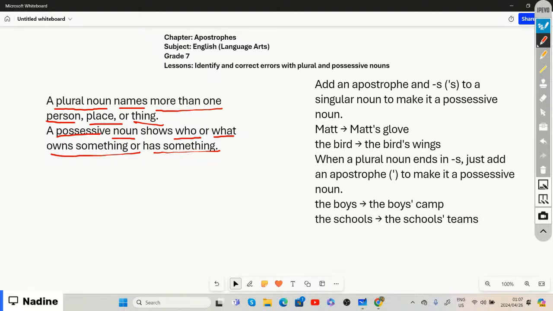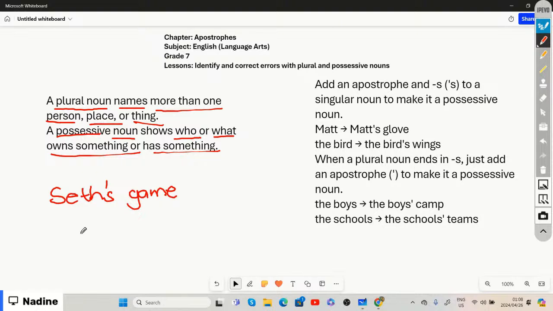So if something belongs to you, we can say it is Seth's, but we need to put an apostrophe and an S. So if we maybe say it belongs to Seth, then we can say it's Seth's game, for example. All right.